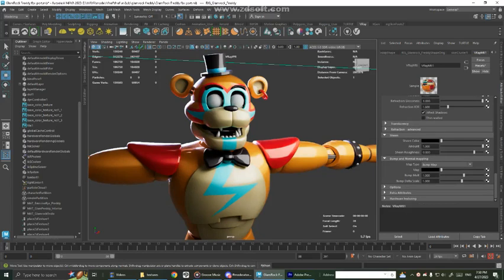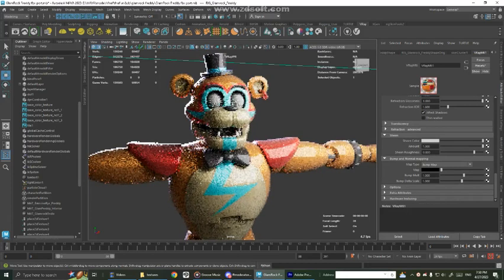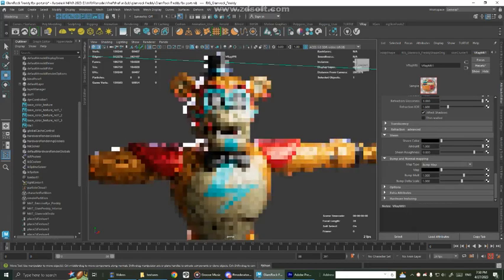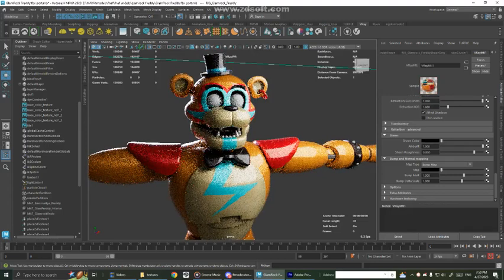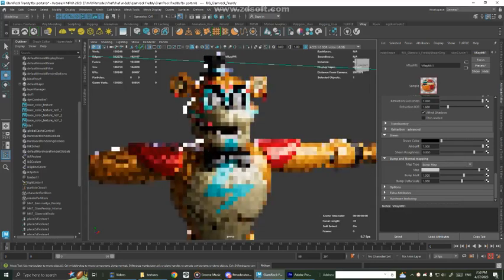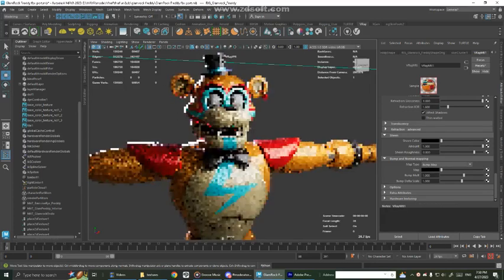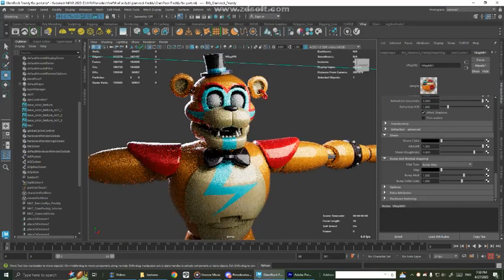Sheen, as I said, is for, how can I say, cloth and fabric kinds of materials. Then there is bump and normal mapping. This is the map that you're going to add. If we just do this, it won't change anything, of course. If you click on this, we have bump map, normal mapping, tangent space, and these, which I don't recommend using. These last three, I don't recommend. I recommend using these two.